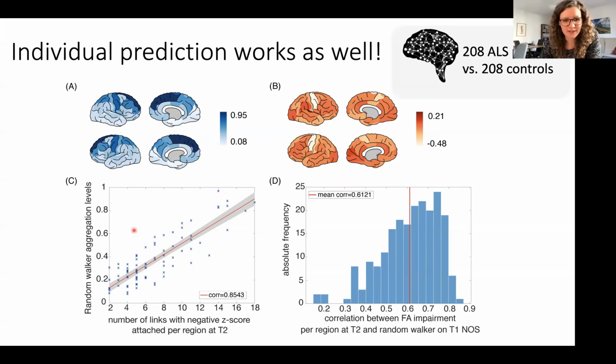Of course, yeah, I took a very nice patient having a high correlation between his simulated impairment and his empirical impairment. Same thing as before, high correlation. And then when you look at a histogram of all the different correlations of all the different individuals, you see that we have a high mean correlation. So on average, we reach a high correlation also for these 208 ALS patients. So that's always important, that you don't only have something that can predict something on a group level, but you need to go to the individual level. So in ALS, it's especially important because ALS patients can have such different disease progressions, such different disease courses that, yeah, I think we need to find something for each individual.